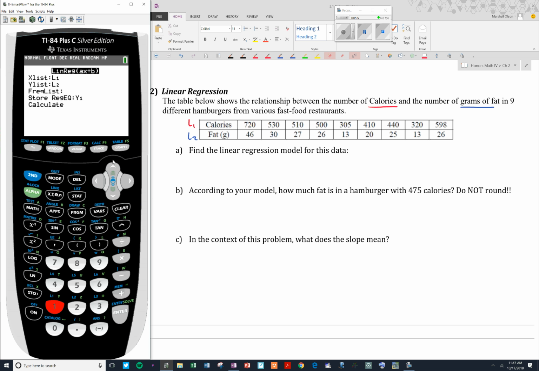You should have a regression sheet. I think it was bright blue this year that reminded you how to find these things and how to put data in. But we're ready to calculate this now. Okay, so this will give us the actual equation there.